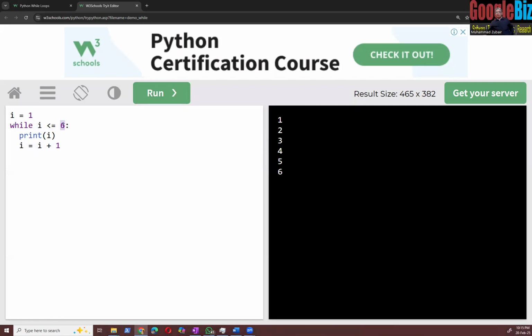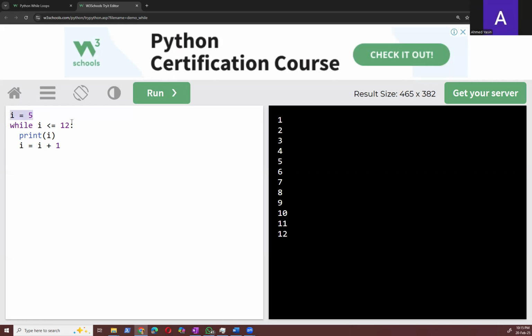And now you asked if we print 12 here. So it will actually print from 1 to 12, okay? Let's play with it. While I is 5, what will happen to the output? What happens to the output?